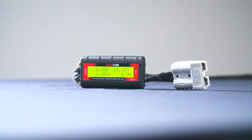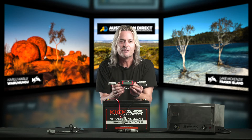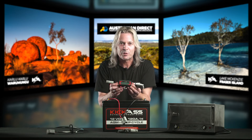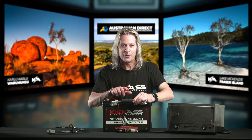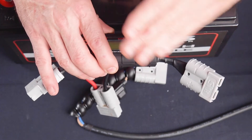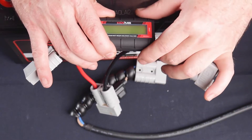First off, I want to show off our famous watt meter. Now this is a ripper for anyone that uses any sort of connection with Anderson plugs. It's basically a hands free multimeter. So any quick reference you need to do for any sort of voltage, current and watts, this is your baby. The source is anything coming into the meter and the load is anything coming out. So any power supply coming in is the source and anything drawing current away from it is the load. Don't forget that when you connect it up.